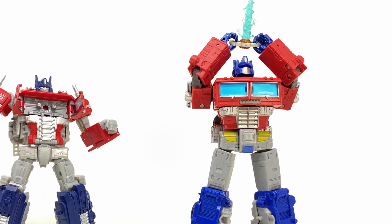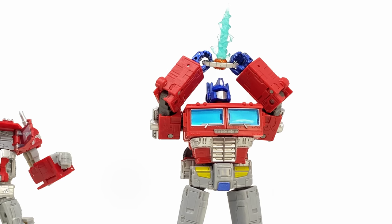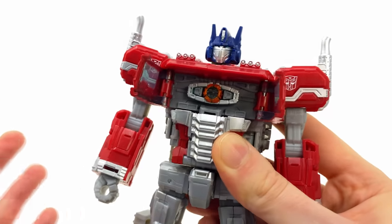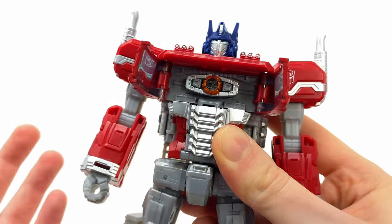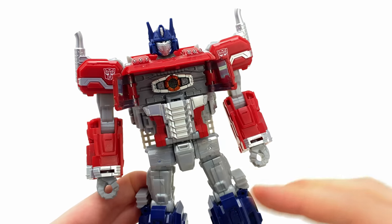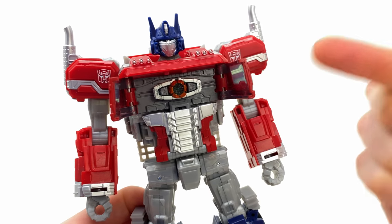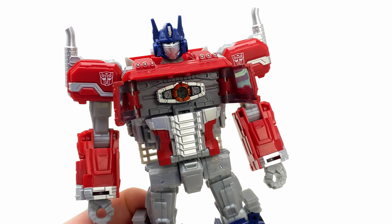Surprisingly, it's exactly the same sculpt as what we have been seeing since the Earthrise Optimus Prime. Considering this is a brand new design for a brand new video game, I would have loved it had they gone for something a little more original, but to be fair, it does suit this design perfectly, and to see them include a Matrix of Leadership with a Voyager scale Prime, I think is so cool.